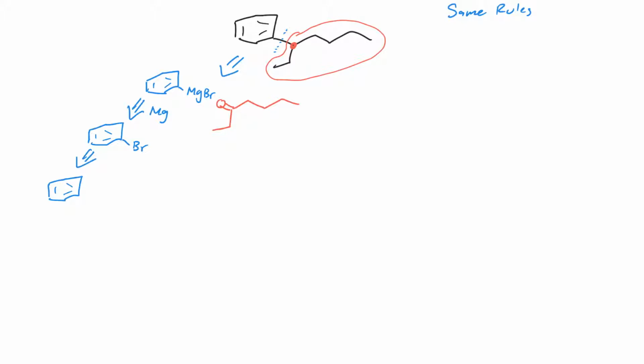Well, we know how to make bonds next to carbonyls because, as I said, treat the carbonyl just like it was an alcohol, except that we oxidized it. So what if I oxidize this alcohol to get to my carbonyl? And first I should establish that I have to make this. I can't just buy the alcohol. 1, 2, 3, 4, 5, 6, 7. So it's 7 carbons. I can only start with 5. So I need to at least add a 2-carbon piece to this compound.